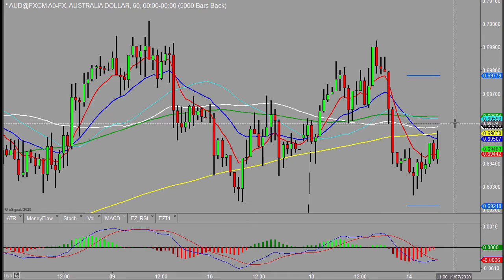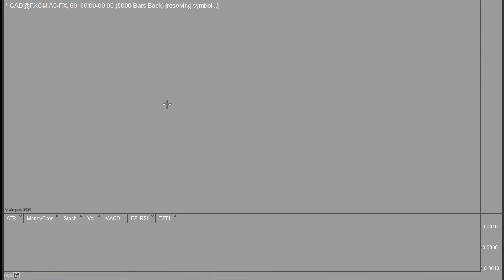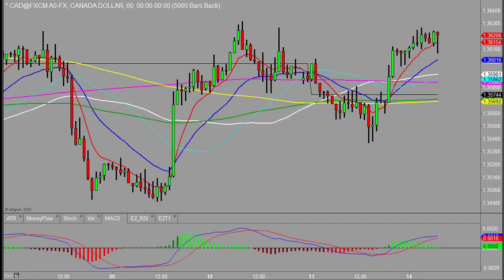Daily pivot untouched there. At some stage it's going to break out. It's just which side. At the moment it's more, to me, erring towards the downside potential, but I'd like to have seen that. If I was going to be looking for any sort of breakdowns here, I'd like to have seen that daily pivot hit first. So we'll probably stay away. It's not got a lot of points in it at the moment anyway.